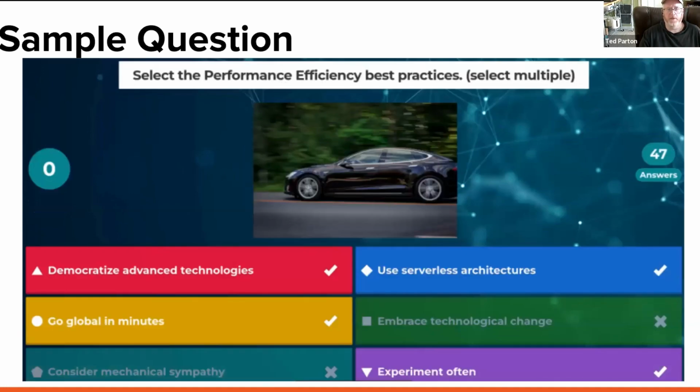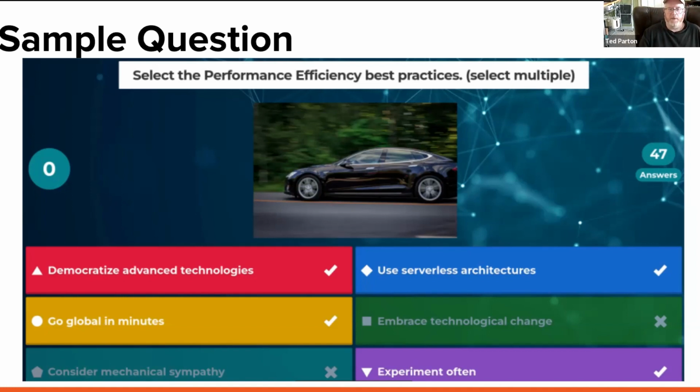This one was on selecting the performance efficiency best practices. In this case, we did a select multiple. As you may see here, there were actually 4 answers that people could choose from, and 2 wrong answers. As we progressed with this, I tried to make it a little more interesting for people, instead of just having 4 to choose from, which is kind of the default. We'd mix it up, sometimes true or false, sometimes all of the above, sometimes none of the above. So really we could just have a lot of fun with it.